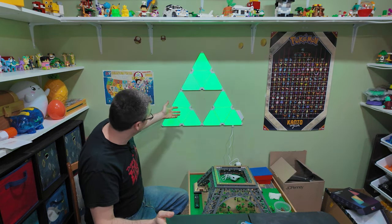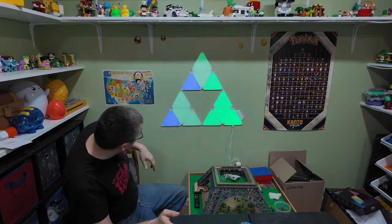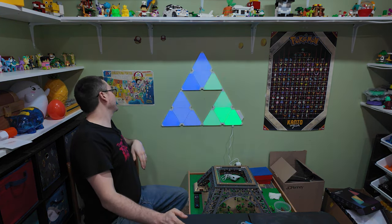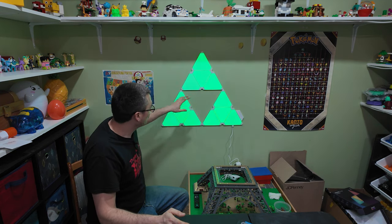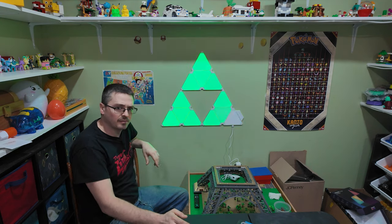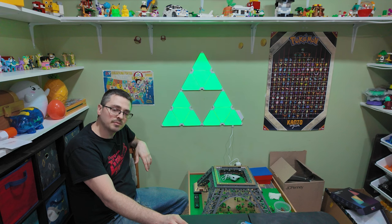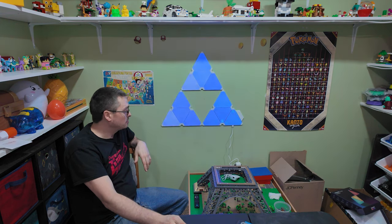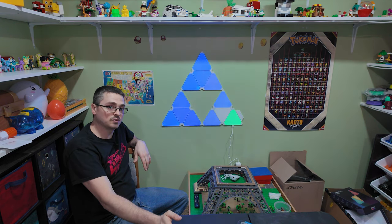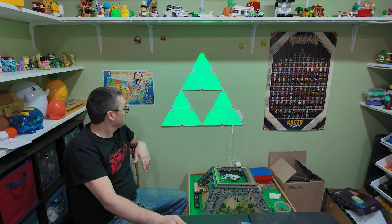As you can see, I got everything really pretty darn straight. I don't know that I could have done a whole lot better there. It looks pretty good from my angle. If you do want to create a shape like this, or you think you might be able to use those angles, just let me know. I can sell them for a couple bucks. They were not extremely expensive. So just let me know and I can see about getting you a set of them or however many you need. But I think all in all, it turned out really good.